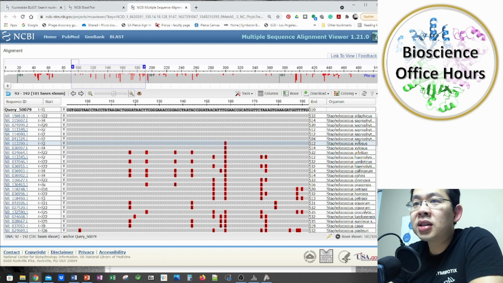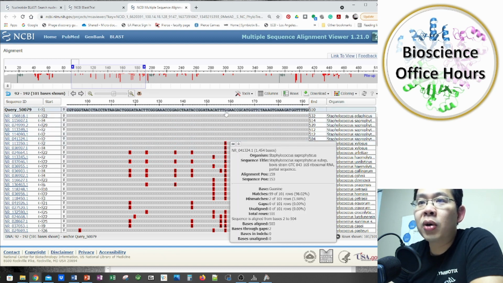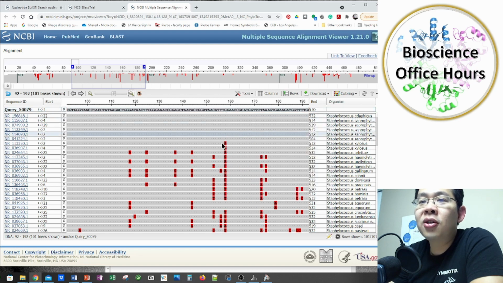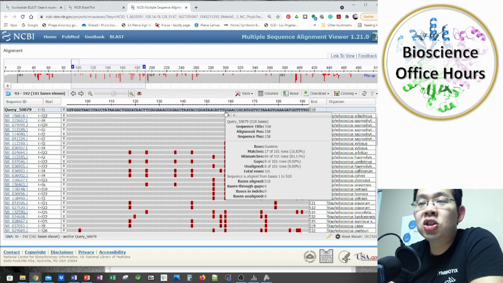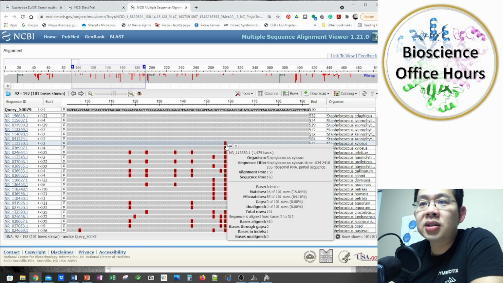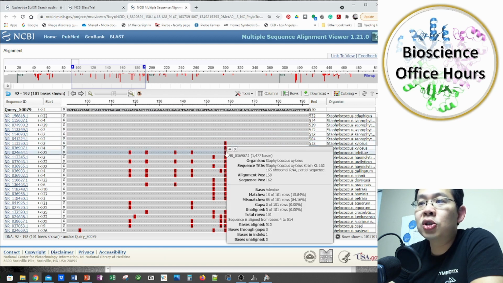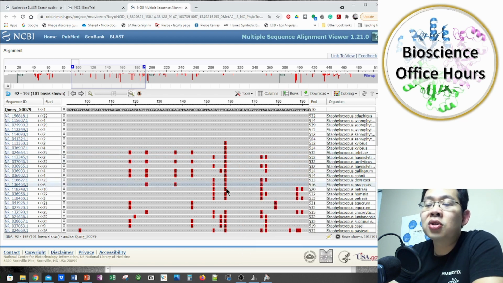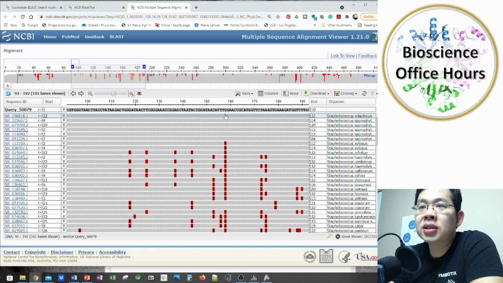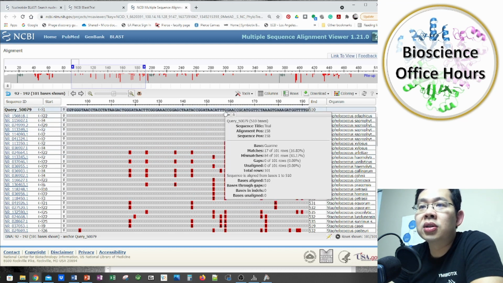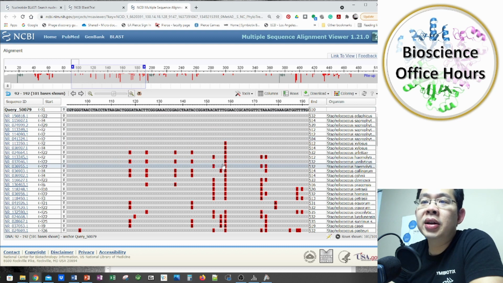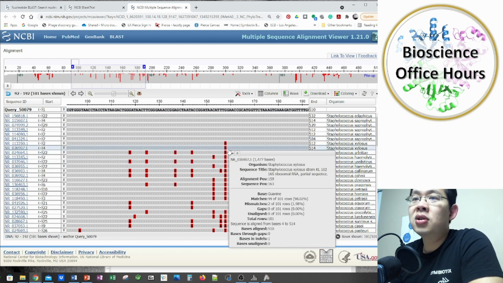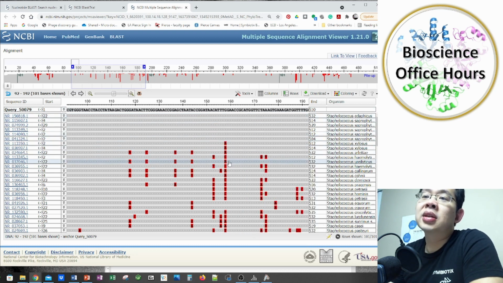Even if you look at the Staphylococcus psilosus at position number, I don't know, what is this, 158 or so, ours is G, but theirs is A. For Staphylococcus psilosus, that's A. Staphylococcus arlettae is also A. Hemolyticus is also, this is C. So there's this variant, but ours is actually G here. So it's definitely different. It's not A.